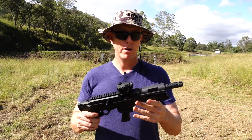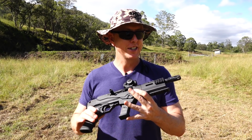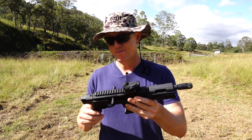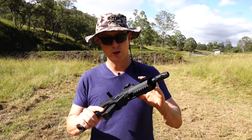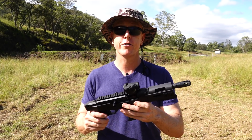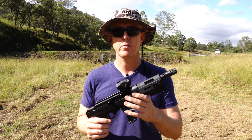Okay guys, going to wrap up my final thoughts on the PC charger. I love Ruger stuff and this is no exception. It's so customizable, just a hoot to shoot. It's just so much fun. I really enjoyed it, especially with the red dot on top. It just made for good fun shooting. Even out there at 25 meters, I was really happy with the accuracy.